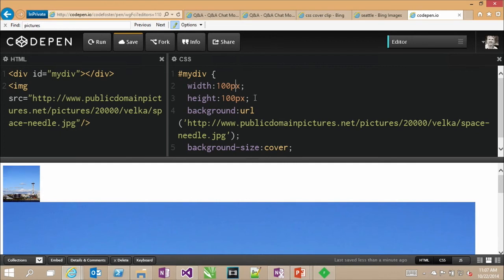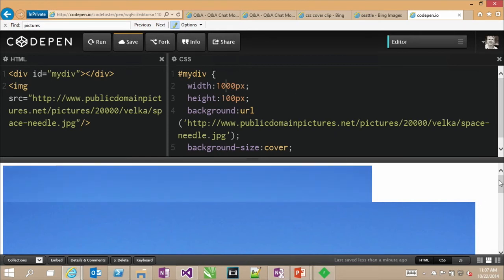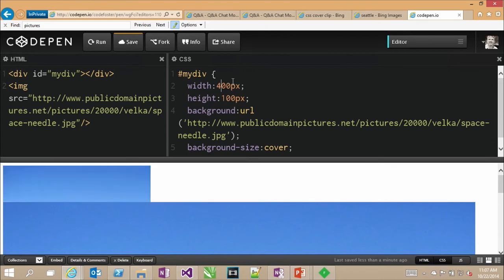Now if I were to make this box, as opposed to making it square so that the sides got clipped off, if I were to make it really wide, so let's make it 1,000 pixels wide. Go ahead and refresh that. Now you can see that the top and bottom are getting clipped off, and that's not the best way to illustrate it. Let's try this. That's still not bringing in any of the picture. Let's try this. And anyway, that picture has a lot of sky in it. But anyway, that's a really cool property that's helped me out a great deal.